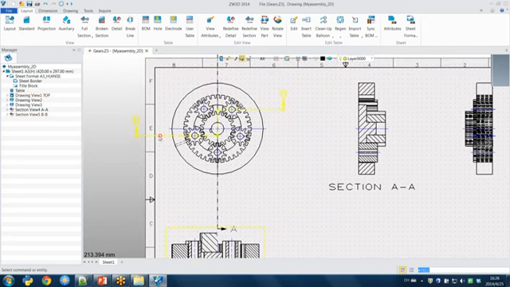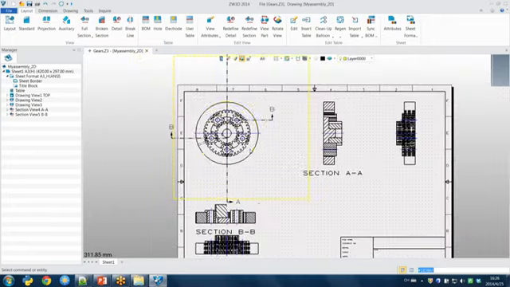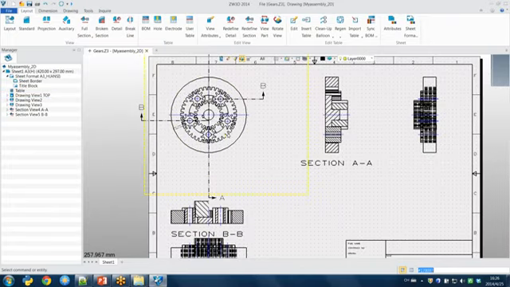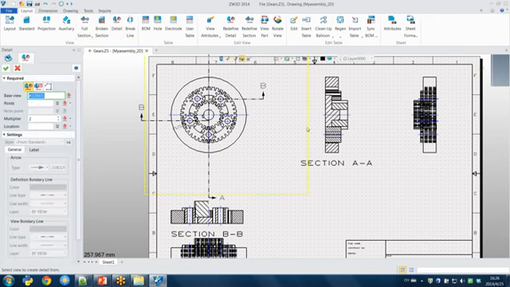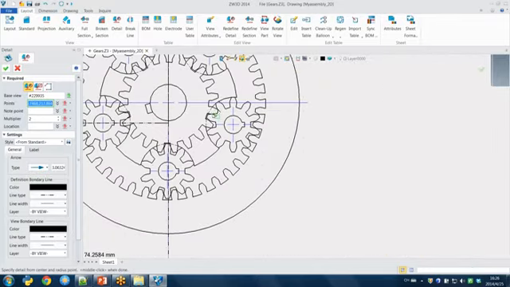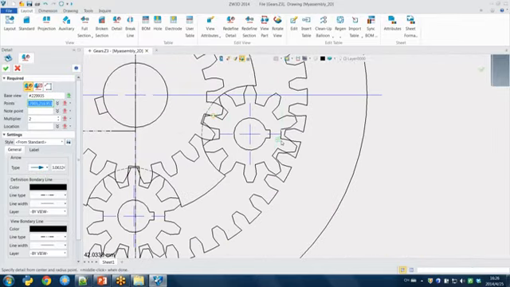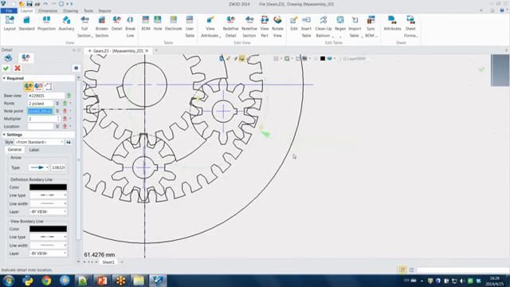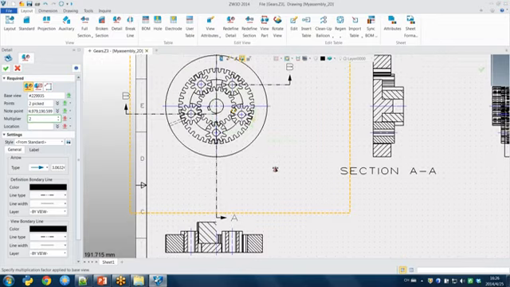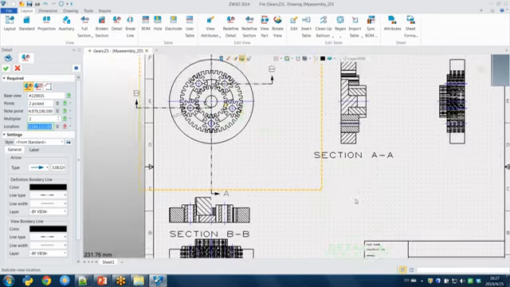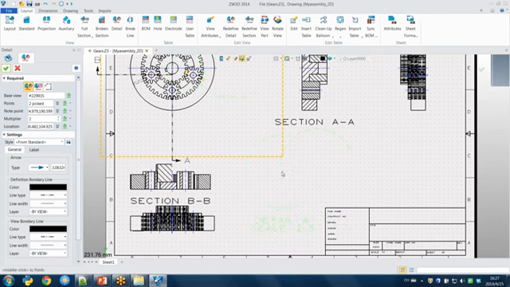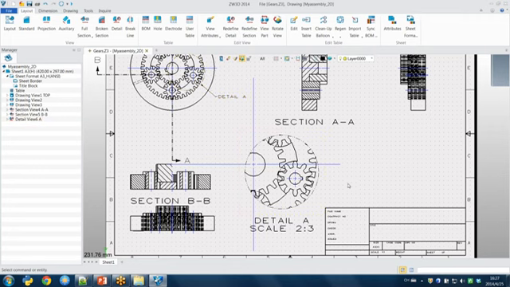Okay, this is the section B. You can find the section line is different. Section A is just a line. For section B, you can easily choose the different direction. Okay, and create the section view. And if you want to show the details, you can also do the detail view. Choose the view and point, and then choose a position, middle click, set the position location. So you can find, okay, this is the detail view.